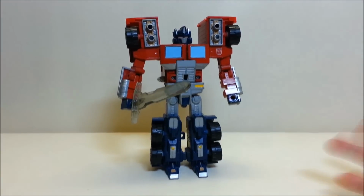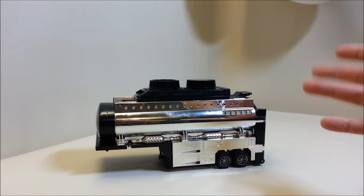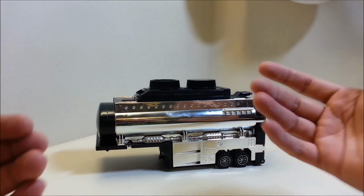Awesome looking figure, but we're not done because, you know, the trailers, you got to be able to do something with the trailer. So let's move on to the trailer. So moving on to the trailer, I had to change my angle here because this trailer does get a little big and I wasn't able to get the whole thing in the camera. So the trailer transforms into a battle station, which is really, really cool. It's got the spring-loaded gimmick.